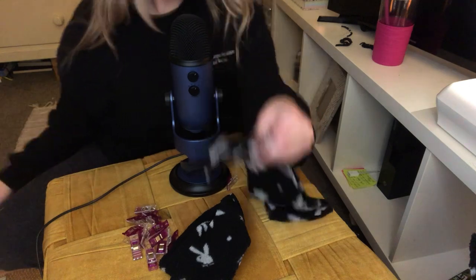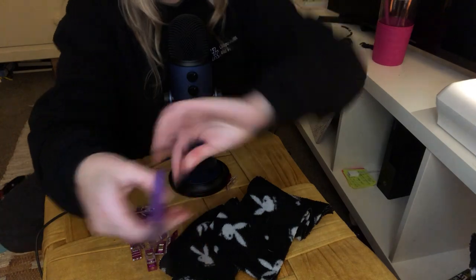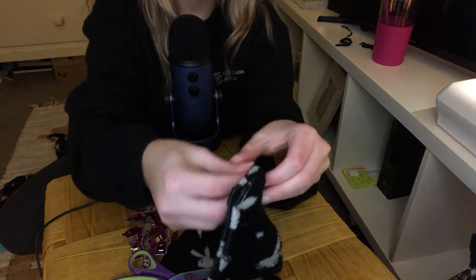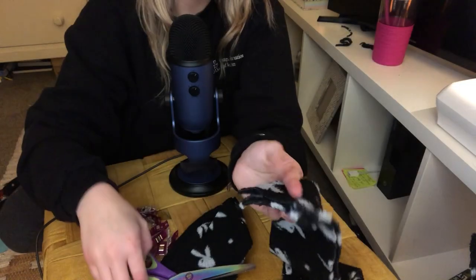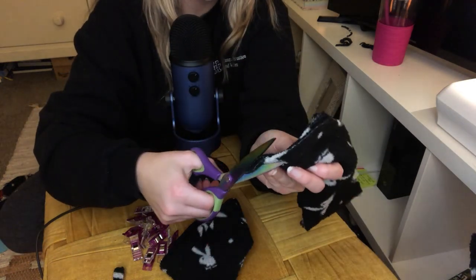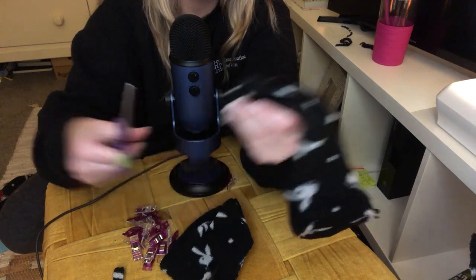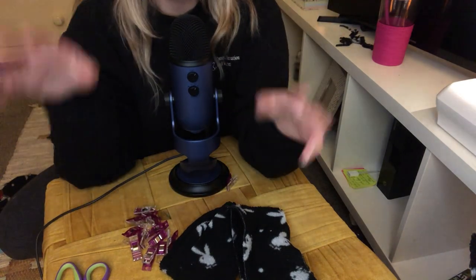And actually what we're gonna do is, where'd my scissors go? We're gonna trim this big piece because that's way too much excess, and all of that is just flapping around. So we're just gonna trim it down a little bit more so it's more manageable. And then we're gonna put our pieces together. Another thing is your sewing machine can't handle a crap ton of bulk, especially if it's not an industrial machine. So you're just trying to extend the life of your machine and save needles from breaking and stuff like that.